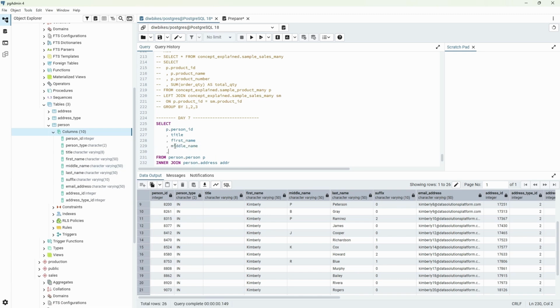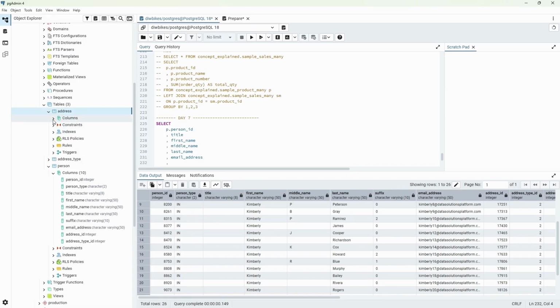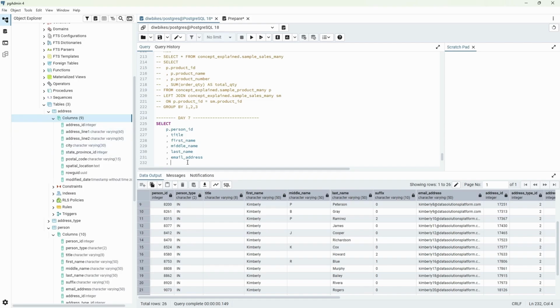Just feel free to go through the sample. You'll see the list of attributes there. All right, and also we'll pull in the email address, and in our address table, let's do addr dot, and then we're going to pull in the address ID.